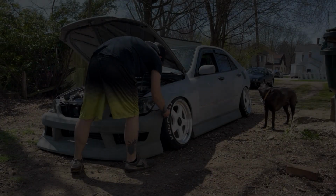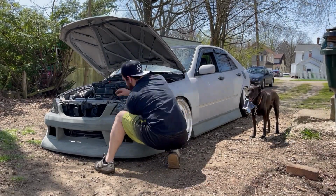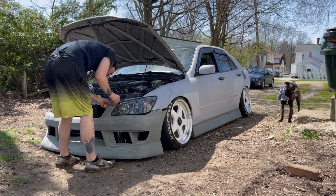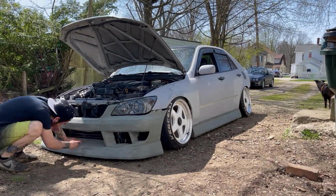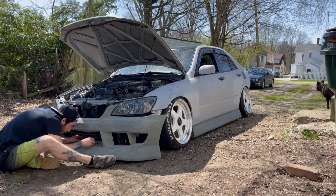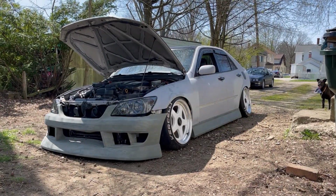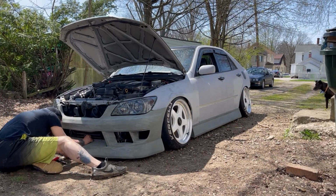What's up, you guys? So we ended up going into the night unwrapping the car. We ended up getting all of it done that night, so there is no more wrap left to peel off the car. We ended up getting the hood swapped out after this video ended. We ended up getting it primed just like how the front bumper and the side skirts are. We got it all sanded down, smoothed down to about a 600 grit after we primed it. So all of that's good to go.